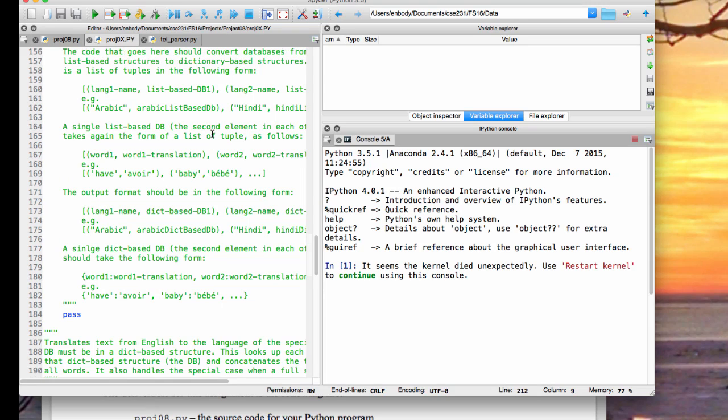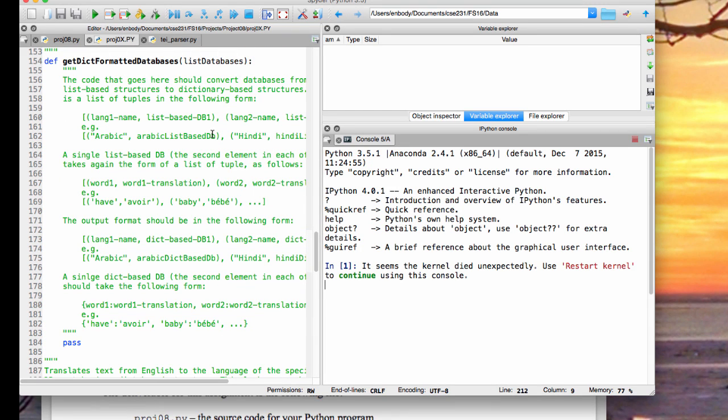And each one of these functions looks like this one, for example. So get dictionaries, format a database. Each one of these has this filler, because every function needs something in there, and so that just means it's sort of like pass in card games. Just move on. And so what you need to do is replace pass with real code that actually does something.